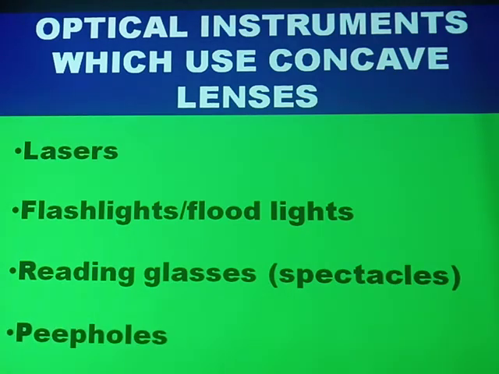We also have what they call peepholes. In your houses, your fathers, your mothers had to buy wonderful door shutters. And in those wonderful door shutters, you find that they have installed what we call a peephole. In that peephole, we have a device that uses a concave lens. It is able to make you view from inside the house. You're able to view what happens outside your house, outside the door, widely, because of the presence of a concave lens. Are we there? Yes, children.